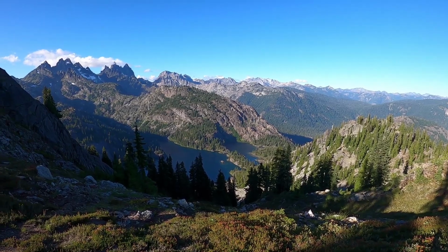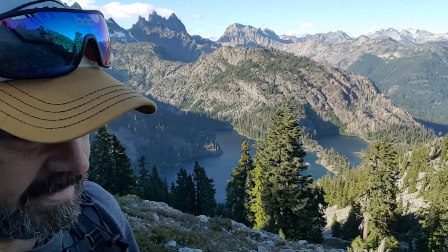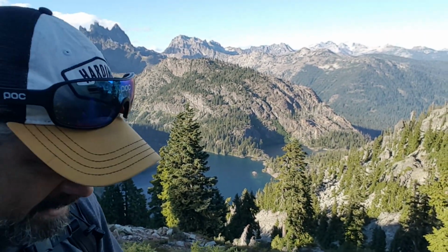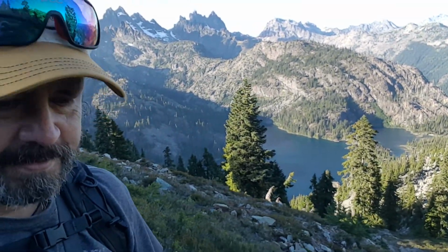Just came over that ridge. So this kind of hurts because I spent the last 7 hours or so climbing up here. And now we're over the ridge. We got our view, but now we got to climb all the way back down to the campsite. Yeah, never a dull moment.